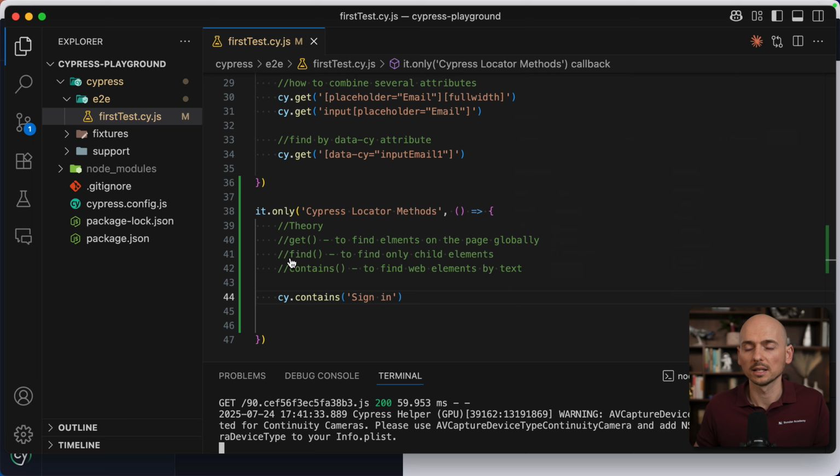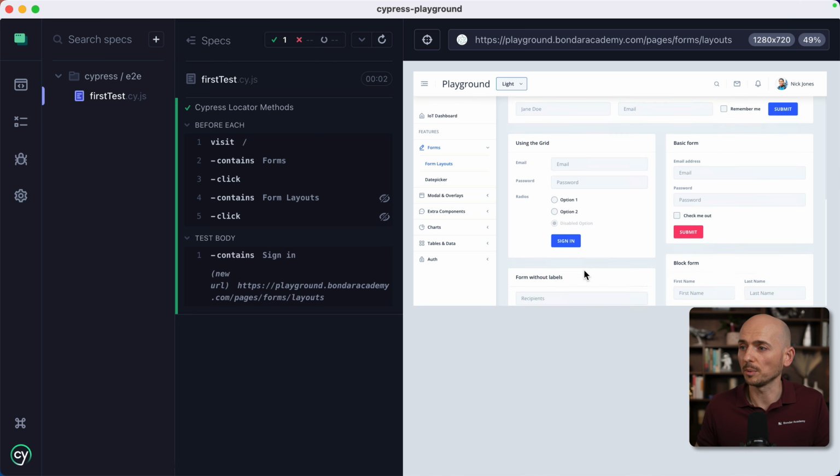First of all, contains, unlike get, will find the first match on the page for the sign in button. Unlike the get method, which will find all elements related to the locator. Even though we have two sign in buttons on the page, you see that Cypress found the first match instead of the second sign-in button.